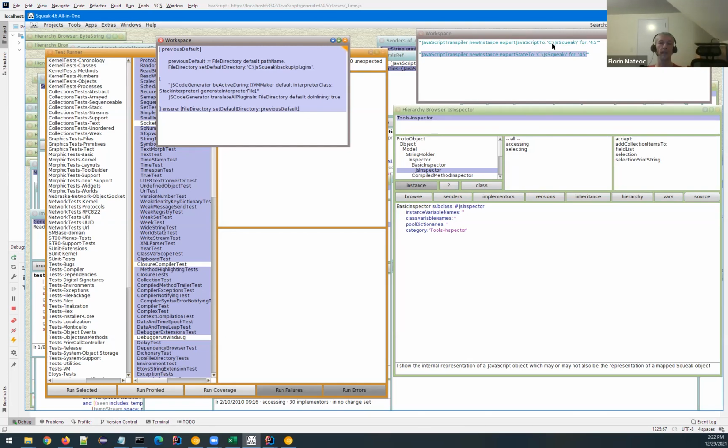But for the image side, you still need to run essentially the other two major steps that are left for the image, which is one, exporting the code, all the classes and all the methods, transforming them to JavaScript and exporting them as JavaScript files. And then a second step, also exporting the state of the image as essentially a huge storeString, a JavaScript source string that is then read on the JavaScript side. So there is no binary image reader, because there is nobody on the JavaScript side that is prepared to do all these code transformations and compilations to generate JavaScript out of the existing compiled methods or classes that are in the image.